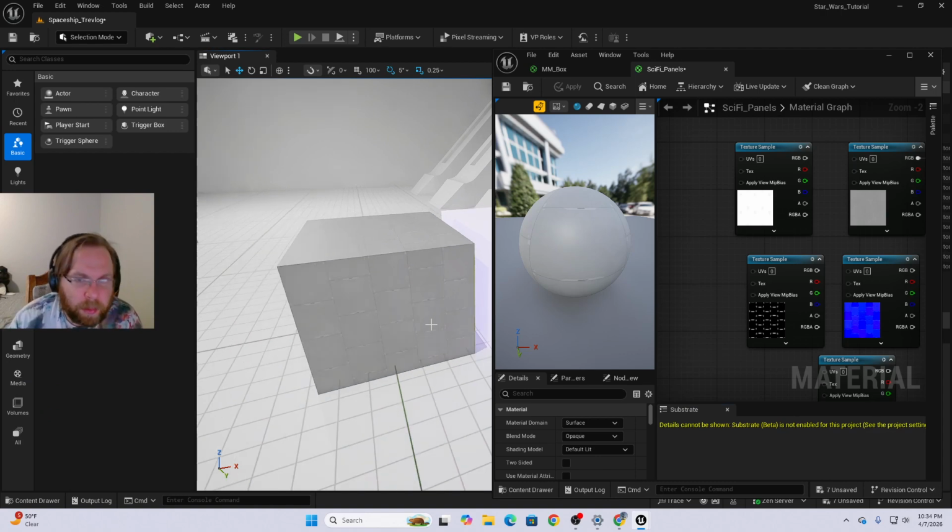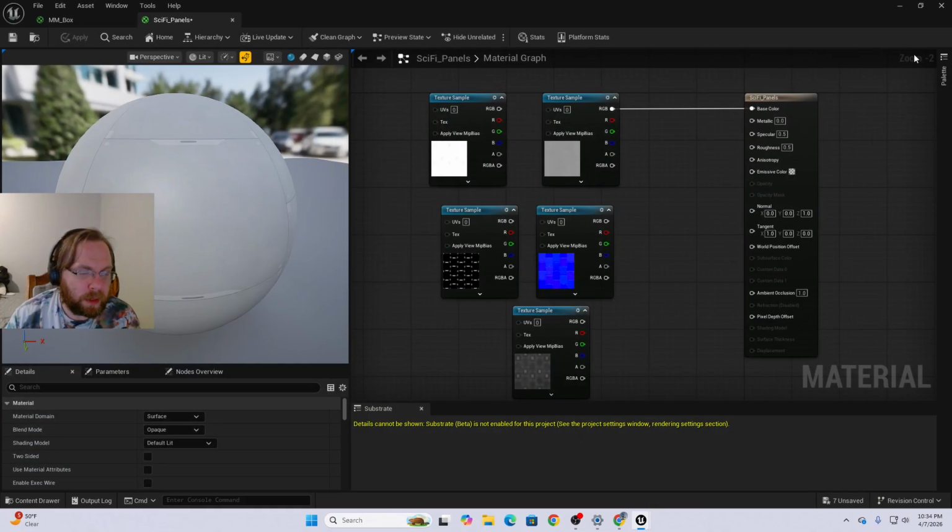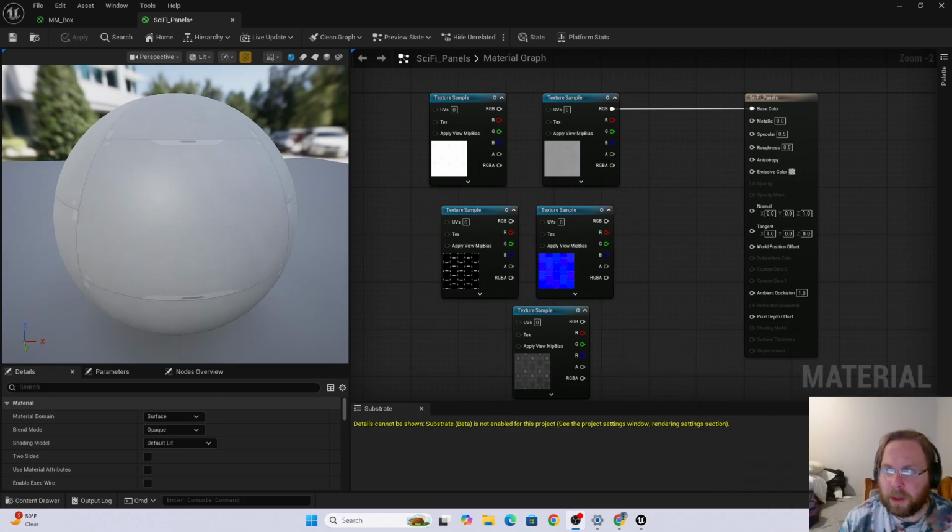So there's other parts now, so let's maximize this back.